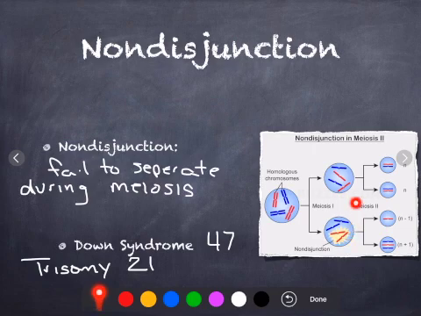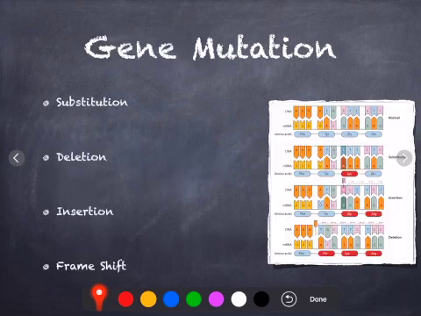So what happens here, during meiosis 1, we separate properly. Now during nondisjunction, these 2 blue chromosomes don't separate and go 1 to each one. Both of them come to one of the gametes, and what this does is leads to an extra copy of our DNA. Now, Down syndrome is a genetic disorder caused by 3 chromosomes at the 21 spot. Causes a lot of mental problems for the individual that contracts this trait.